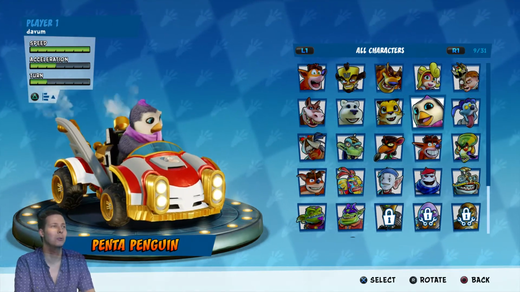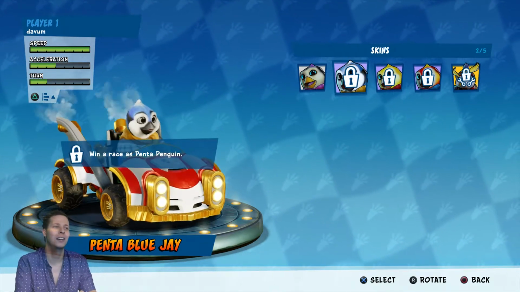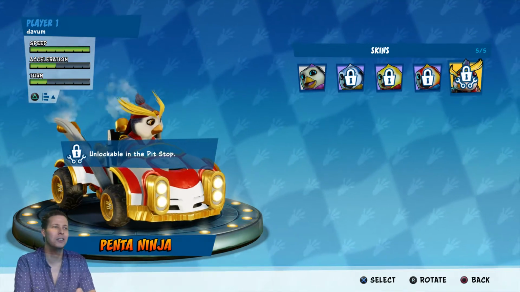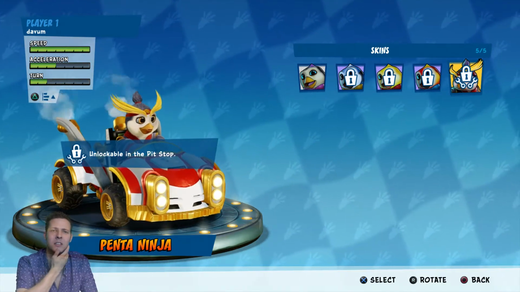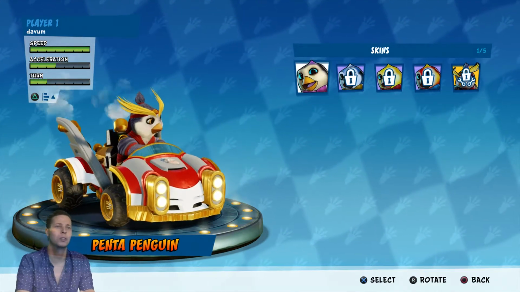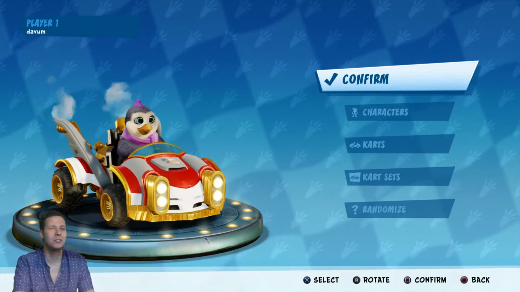Let's be Penta Penguin. Also, I need to look at these skins. Oh, look at that! He turns into that other penguin type that you can get. I forgot what they're called, because you've got emperor penguins, and you've got those ones. I think these ones live in a hot climate, don't they? Oh man, I forgot what they're called. We're going to play as Penta Penguin though, because Penta is an absolute legend.